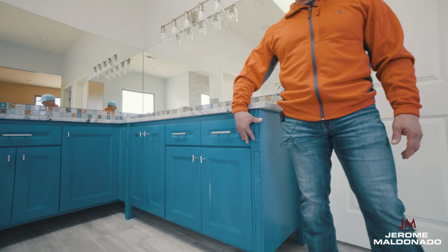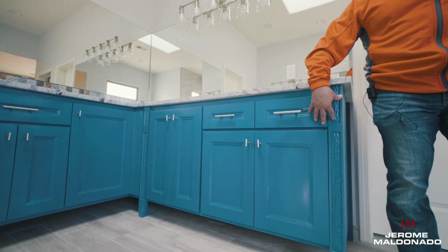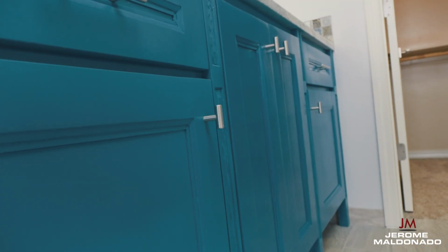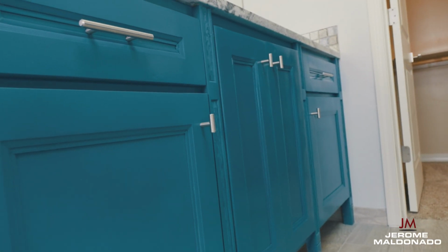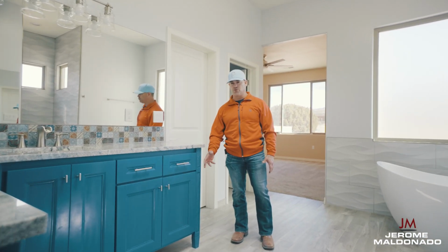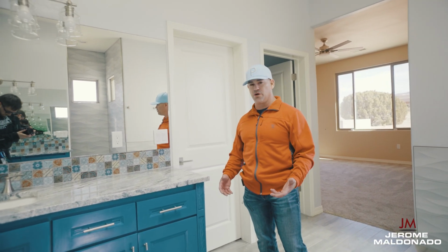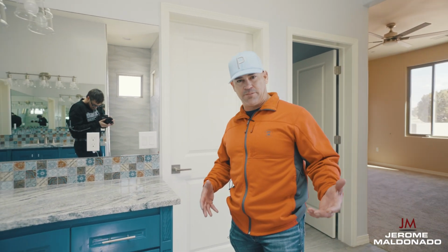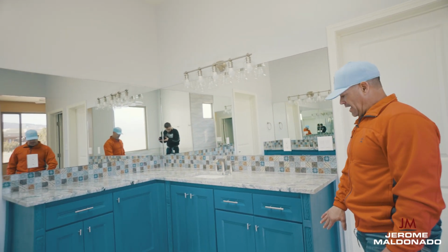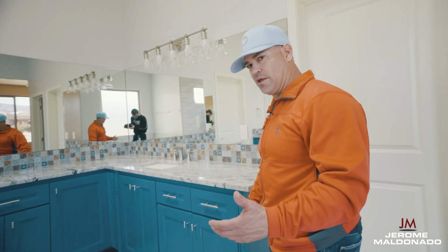And I'll tell you guys, I have been apprehensive to use this blue color in any of the builds, but because I saw it trending so aggressively, and in every single modern magazine that I went into, I saw blue cabinets, blue cabinets, blue cabinets. And because we're in the Southwest, we typically do a cream color paint finish on the walls to match people's furnishing. And so we had the cream color painting in this room, and it didn't look right. There was just something that wasn't hitting the nail on the head.